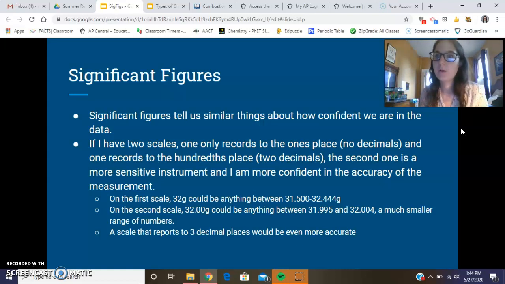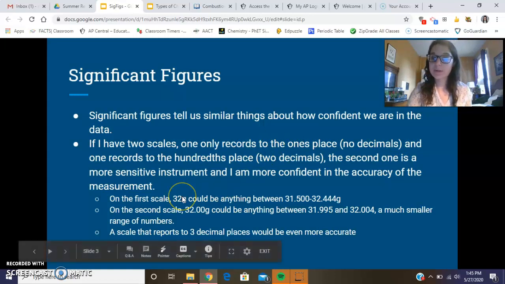So for example, when we did online learning, I did a popcorn kernel lab where we calculated the percent of water in popcorn kernels. When I first started the lab, we had a kitchen scale, but it only reports to the ones place, so it doesn't report any decimals. So when I ran through the lab with that scale, I was not able to detect any change in mass, which is the amount of water that is in the popcorn kernel. So I had to run to school and get a lab scale that gives me 2 decimal places. And when I ran through the lab again, I was able to get that data. The reason is that the first scale I was using wasn't sensitive enough to detect that change.